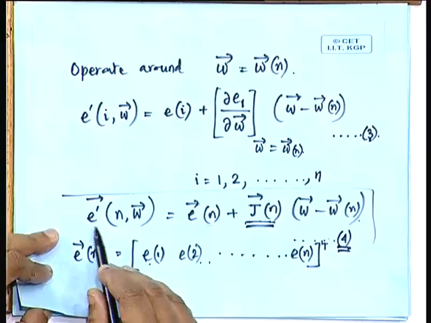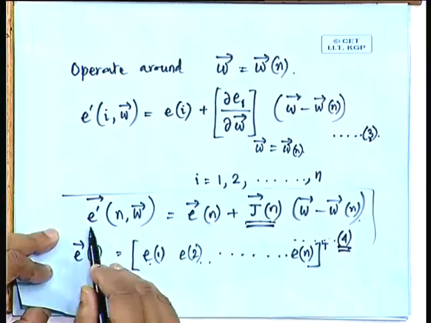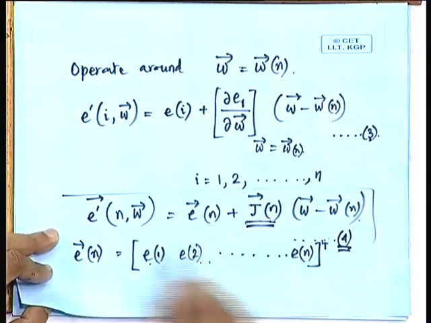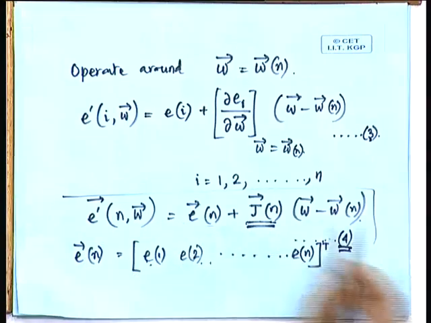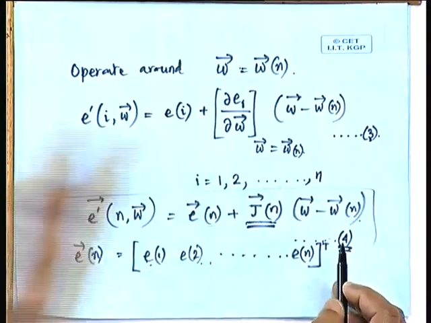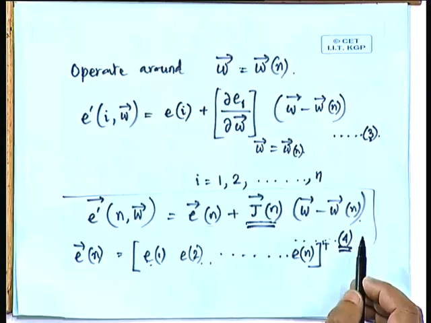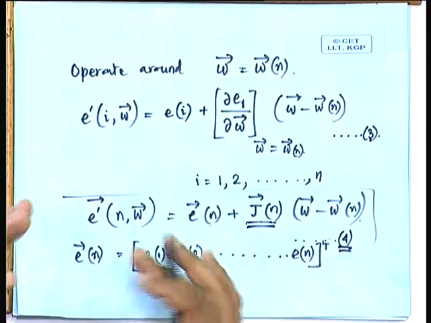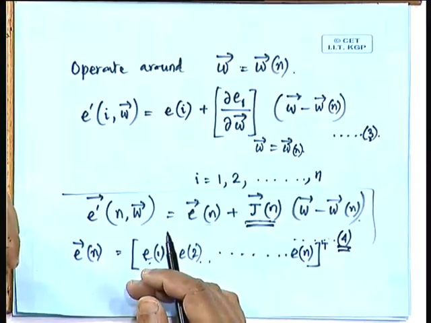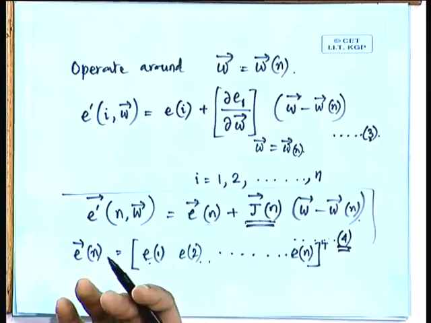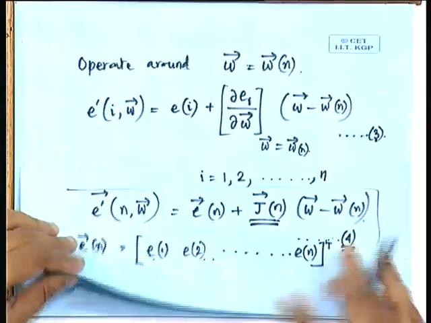You see that if equation 4 is like this, that is E vector is equal to E_n vector plus J_n into this, then the transpose of the left-hand side is also equal to the transpose of the right-hand side. Now you just multiply the transpose with the vector. Then what do you get? You get the square term. So you can form the square of the left-hand side, and this transpose multiplied by this term will give you the square of this whole term. And what does it lead to?